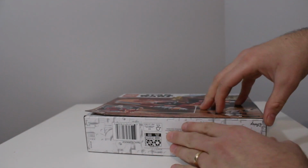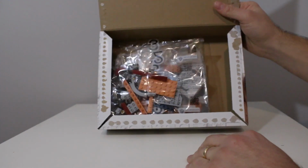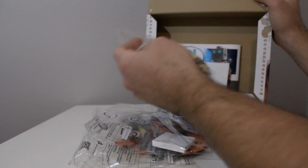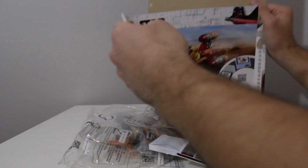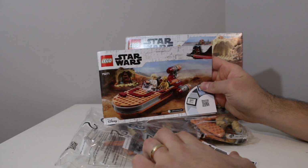There we go, oh, cool. All right, this one opened a lot easier than the other one. Ooh, okay, now this has three bags and a sticker decal set. Oh, okay. Now, I remember having the Luke Speeder as a kid.